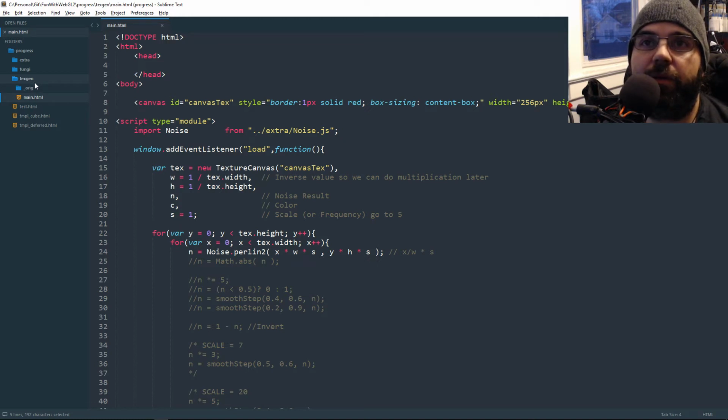But for now, everything's going to be under this folder because it's going to be like an application that uses Fungi. So that's the reason why it's going to be separated from our WebGL stuff, because it's not dependent. It shouldn't be part of the core. So that's the only big difference.